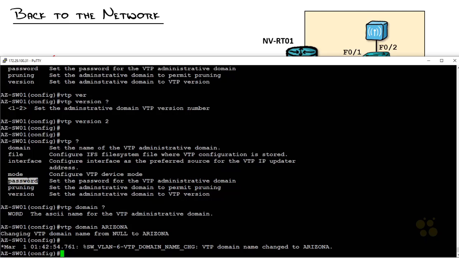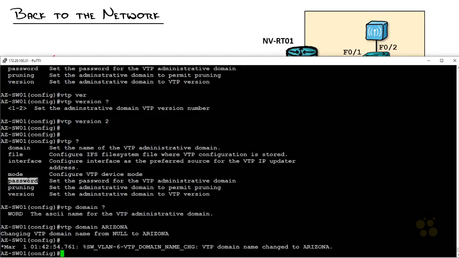If I want to, I can put a password in there. I can protect the domain by adding another layer of security, the password, which again, in the previous video, I talked about how that rogue lab switch comes in. That's where the problem comes in, is usually you'll have the password on that switch. So it's good to have a password. It adds a layer of security, but it's not foolproof by any means. So we'll leave that off for the time being.